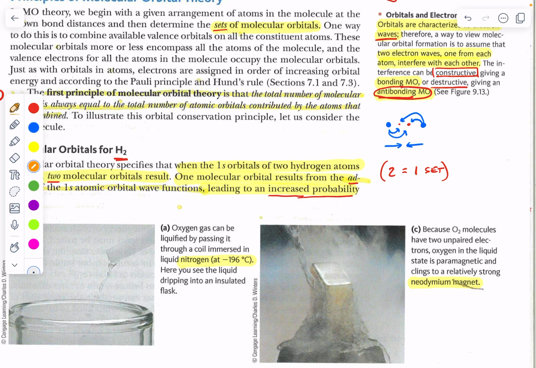However, we can also say that these two electrons are going to repel each other, and these two nuclei are going to repel each other. But those forces of repulsion are going to be much weaker than the forces of attraction because of the proximity of the electrons being between the two positive nuclei. And so the forces of attraction, I'll call that a positive force, is greater than the forces of repulsion, which is negative, and we can create a bond.